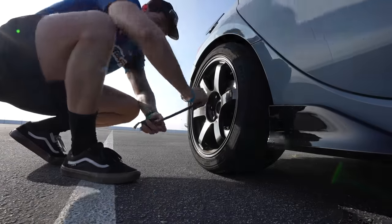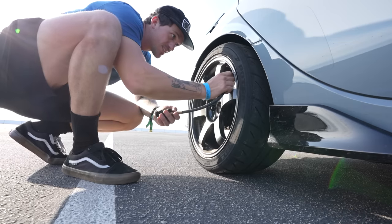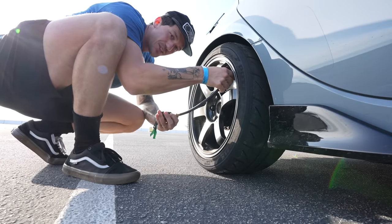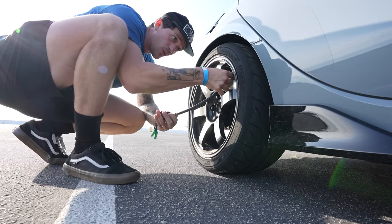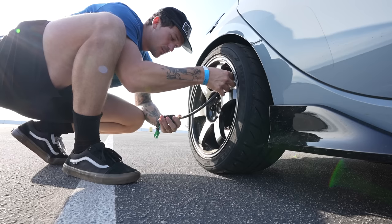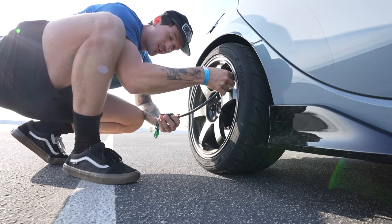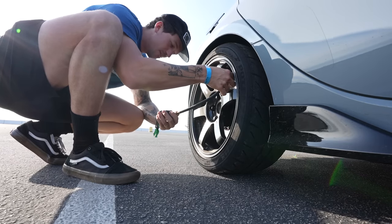Good morning. Let's go race some cars. All right, today we're gonna be messing with some pressures. We're gonna do 28 in the rear and 26 in the front to hopefully get these rear tires to slide a little bit. But as you guys saw, we got the new brake pads, got new fluids in, new oil, new brake fluid, and this thing should be ready to rip. Like I told you guys, it's a little bit different. Number one, I haven't been to this track in 2 years, but also it's backwards. We're going the opposite way than normal, so double learning curve there, but I think it'll make for a fun day. We're gonna get our tire pressures ready and hop out.